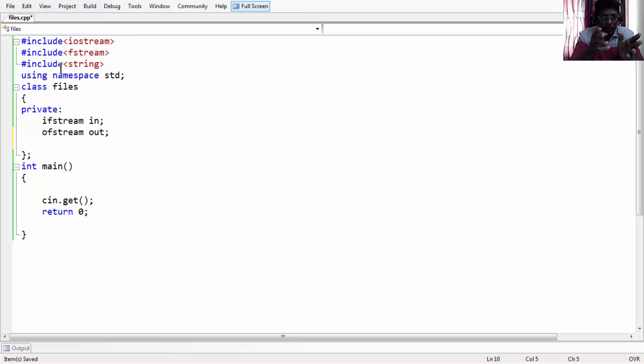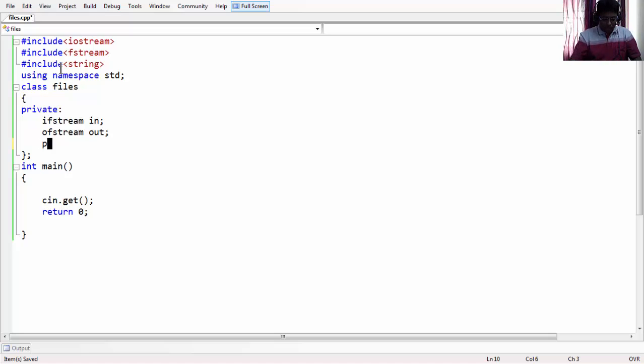Okay, so for this purpose we need two different objects, or else you can take one fstream object also directly like this. Or else for the time being, let us take two different objects. One is for in and one is for out, one is for ifstream, and the other one is for ofstream.